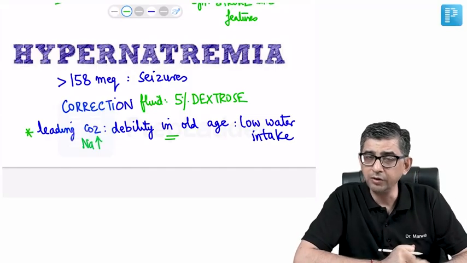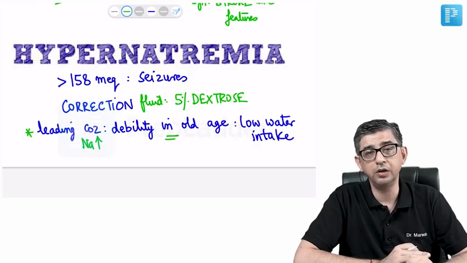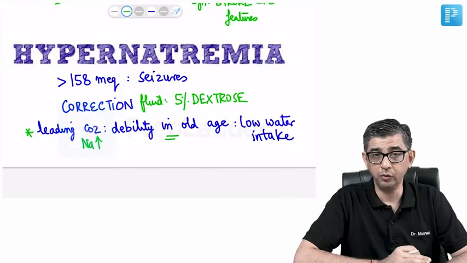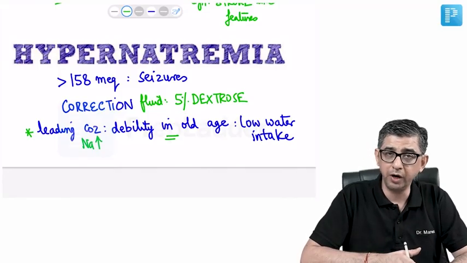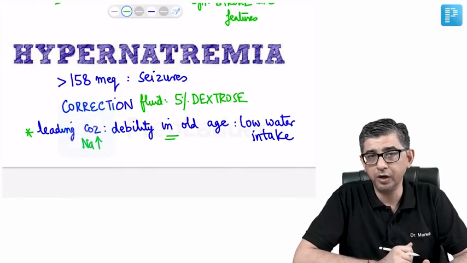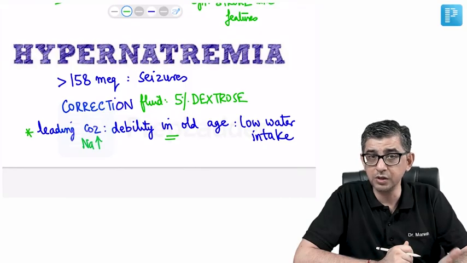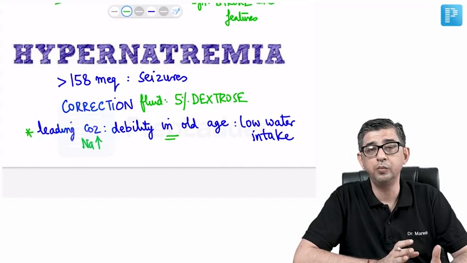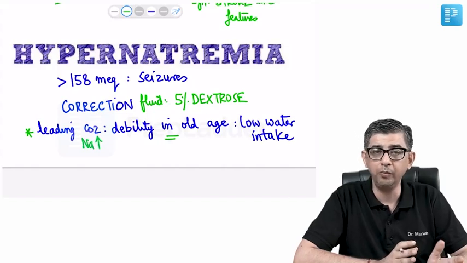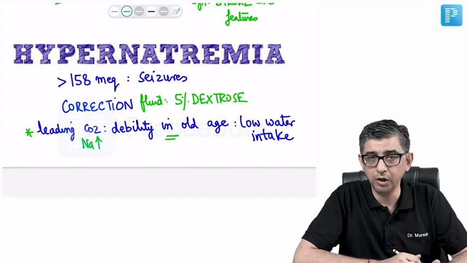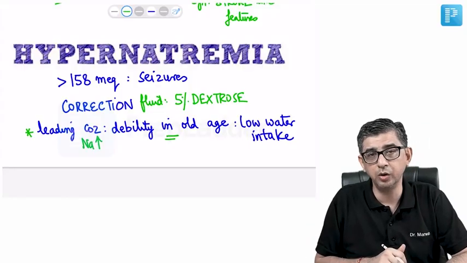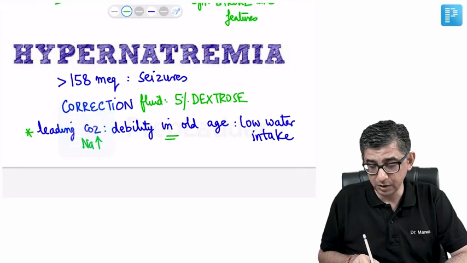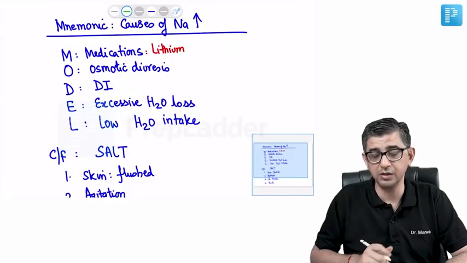Let me say this old man fell in the bathroom and had a fracture of the neck of the femur, for which he also underwent a hip joint replacement. So I am saying double insult. A known case of Parkinson's disease having a hip joint replacement surgery, or an Alzheimer's disease patient having undergone a joint replacement surgery. The physical disability of the patient will prevent him from getting water. And if he does not drink water, the sodium values will keep on rising, which will result in agitation or, in subsequent cases, altered mentation as well.